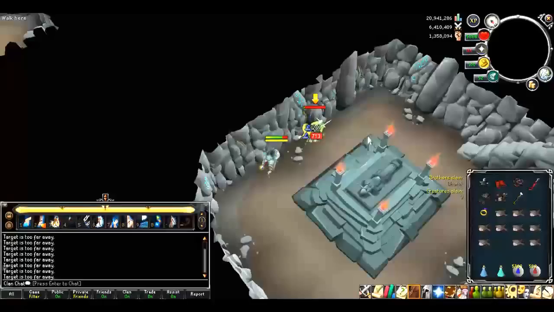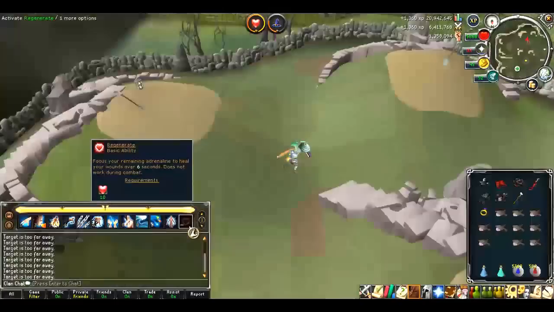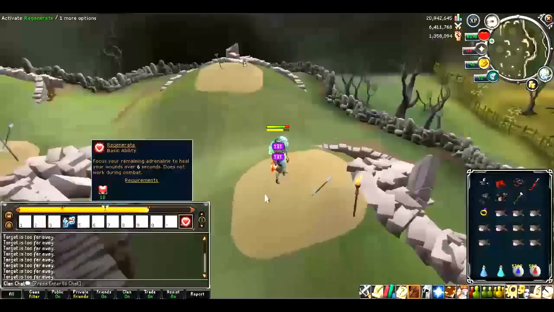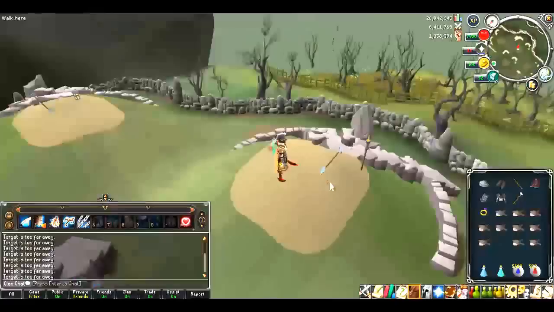It also makes it to where you won't be able to use ultimate abilities as much, but in this case, you kill them fast anyway. So I'll just show you. You gotta wait till you're out of combat, and then you just click that, and it heals you up, as you can see. So now I'm just about full health again. Now that I've equipped these, I am full health.